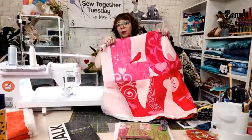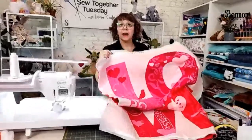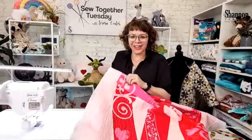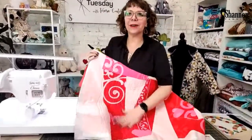This is an old panel from Robert Kaufman. It is no longer available, so don't ask me where to get it. I got it when I worked for them in 2012 or 2013, so it was from a long time ago. I've just held on to it. It's been aging in my stash. I feel like it's come to maturity and I can now use it, like a fine wine. Exactly.